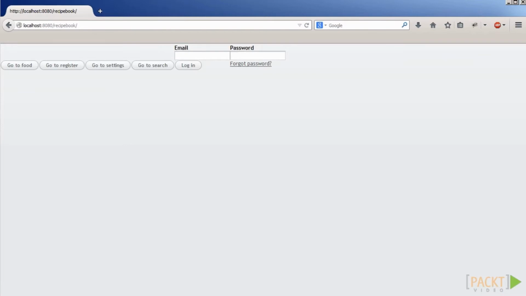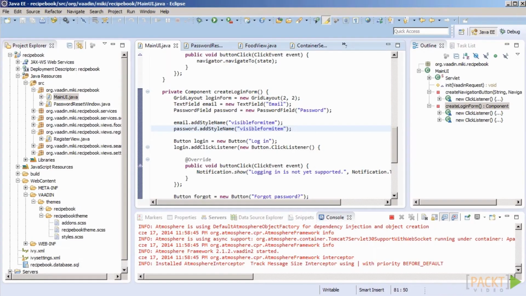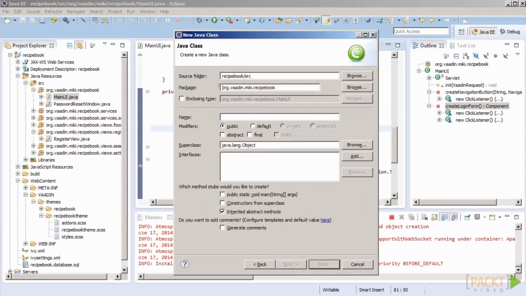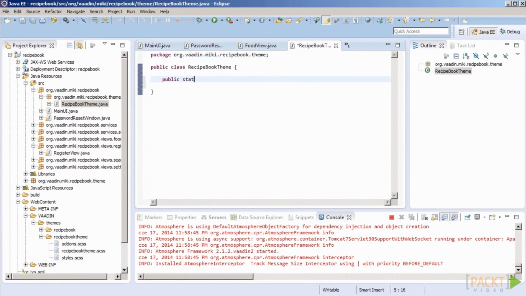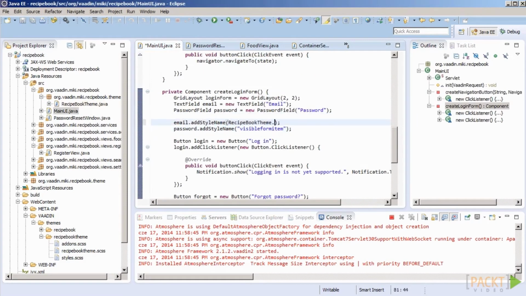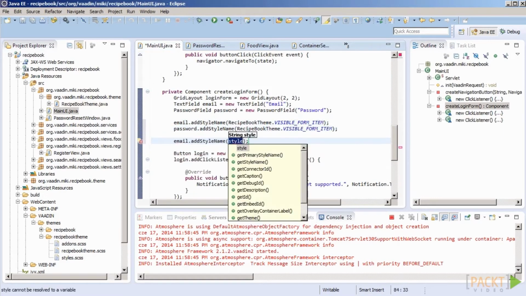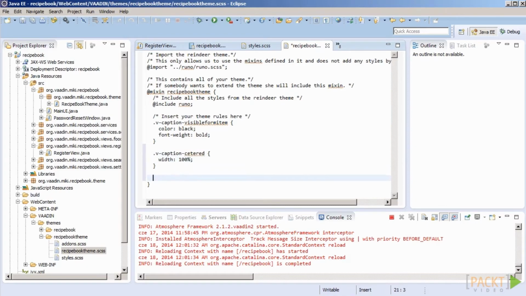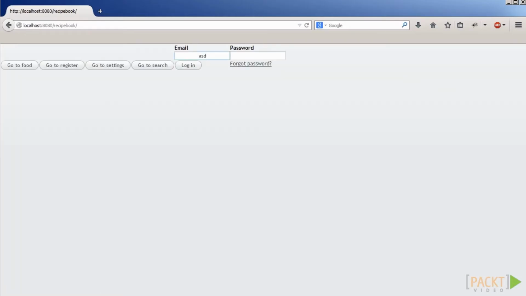For example, in the login form, values entered by the user should be centered, not left aligned. We will probably use that style name later on to indicate that other components should be centered as well. We don't want to use string literals all over our code. Let's create a theme file that will hold constants for us. And then let's code on some styles. It is intuitive and self-evident, so writing styles for a Vaadin application is quite easy to start with, and then it gets even easier with time.